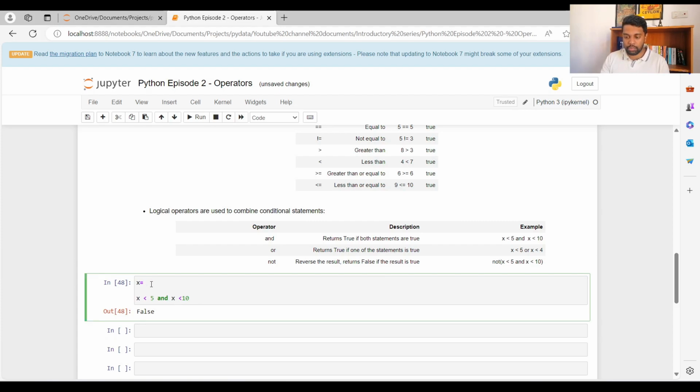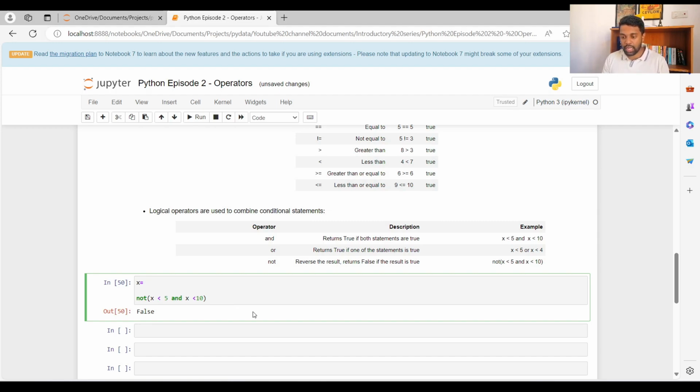So let's put something like 2 here. Okay, so this is going to say true, right? But if you put a NOT operator, this is going to return false. Okay, because this is going to take the opposite of it, so it's initially going to compute whatever that is here, and then if it is true, then it's going to be made false. If it is false, then it's going to be converted to true.